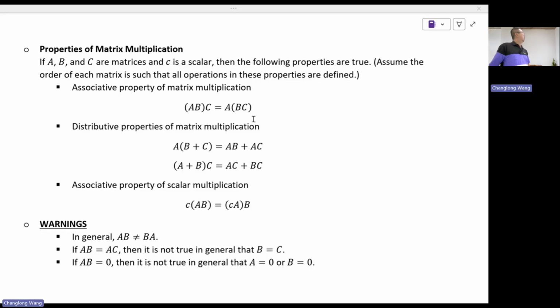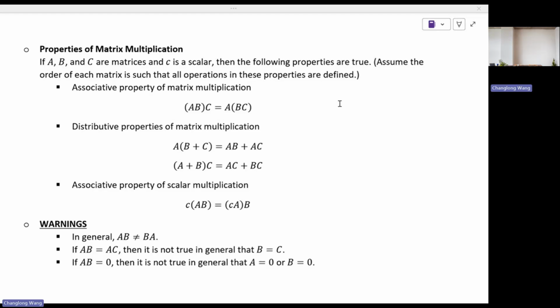Now, of course, it's nice to see the order of you doing the multiplication among all three matrices. If you're trying to multiply matrices A, B, and C, as long as they're compatible in that particular order, that A goes first, B is the middle, and C is the third one, then it won't matter if you decide to multiply A and B, then multiply the product of A, B, and the C, or if you somehow decide to multiply B and C first, right, then multiply the A with the product of B, C.